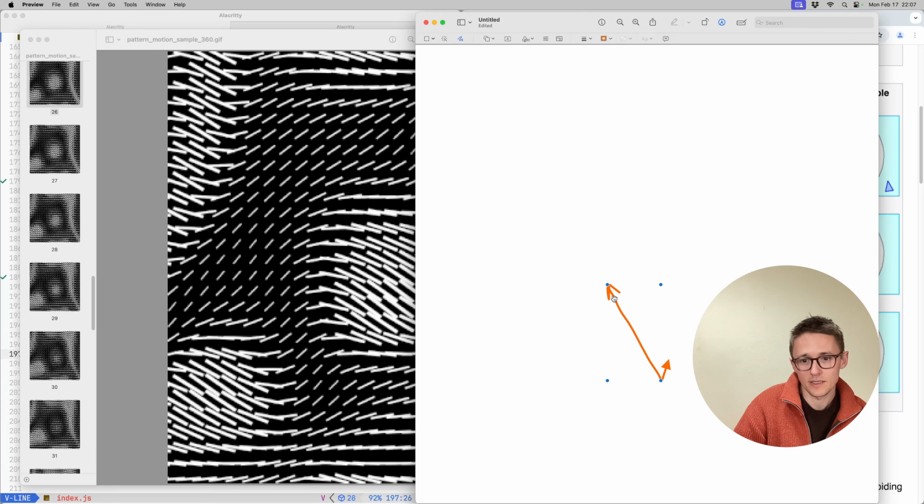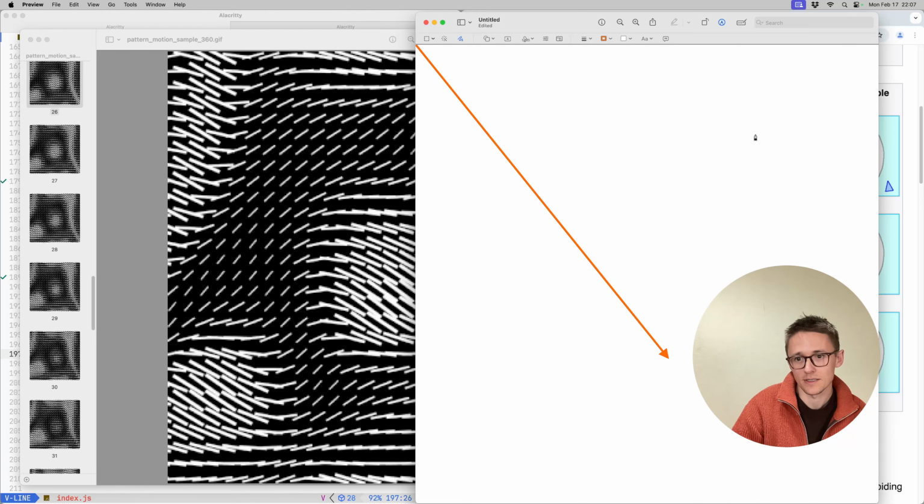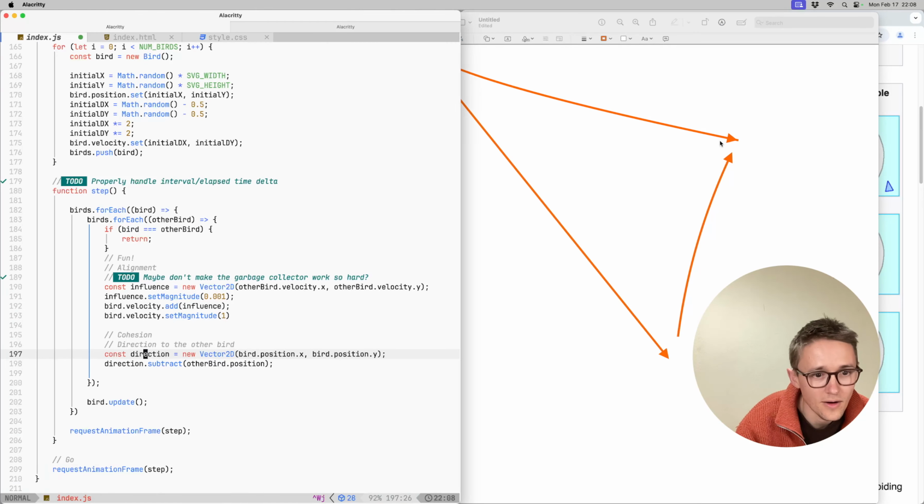If our bird's position is here, and the other bird's position is here, we want to get this vector, and that's going to be this one: our position minus the other bird. That's what I claim. Our position, which is here, minus the other bird's. Okay, so that's a direction.